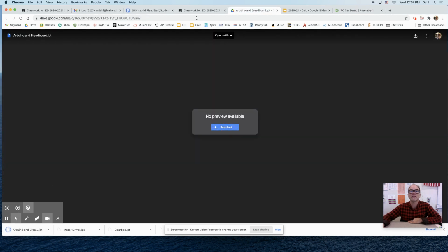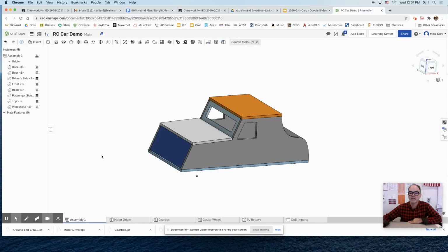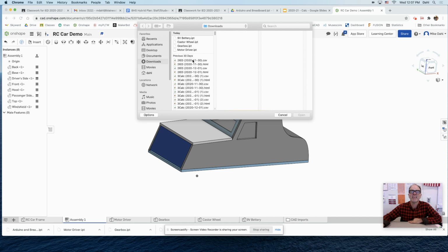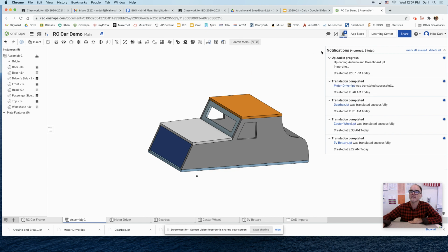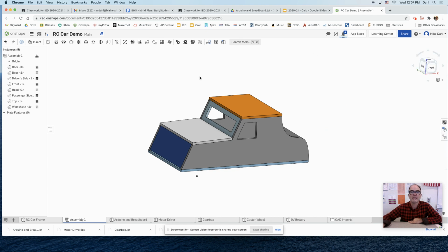There, it just downloaded. Now go back to Onshape, and first of all, I'm in the assembly, not the Part Studio, but in the assembly. So down here on the plus, click on that guy and import. And then find on your computer whichever component you just downloaded. I did the Arduino and the breadboard. Now open that guy up. I'll just say okay, and then some stuff happens in the background there.